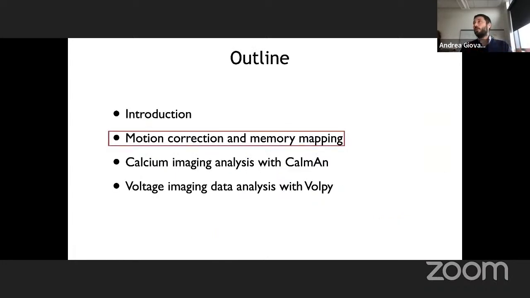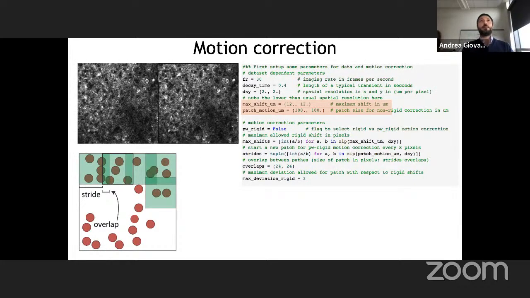Cool. Let's start with the idea of motion correction. What does motion correction mean? If you look at the movie above on the left, you will see that it moves around. What is the problem of having the brain moving under the microscope? The problem is that most of the algorithms used for processing these images assume that each pixel always corresponds to the same spatial location.